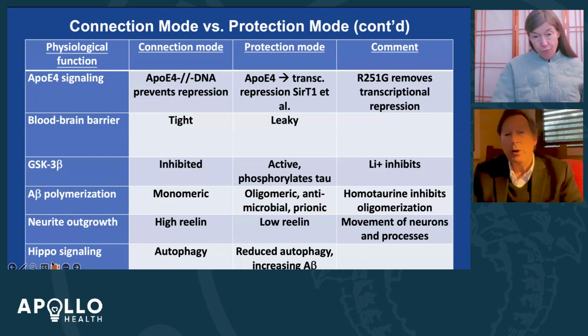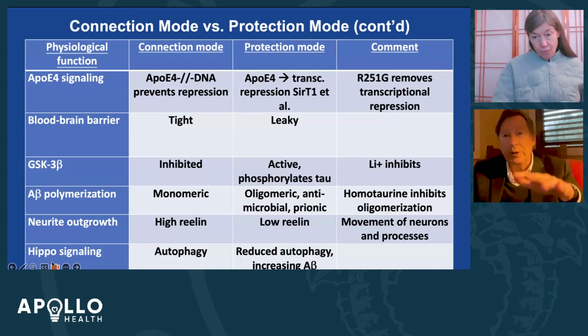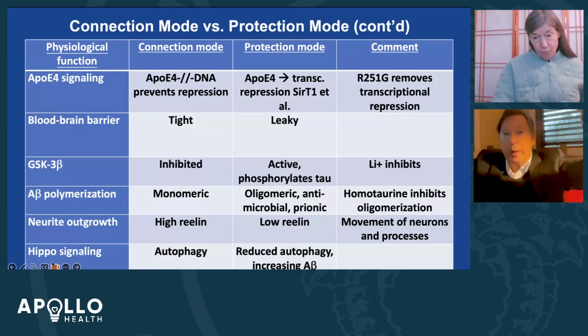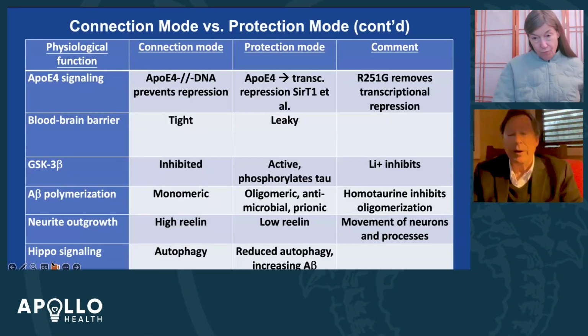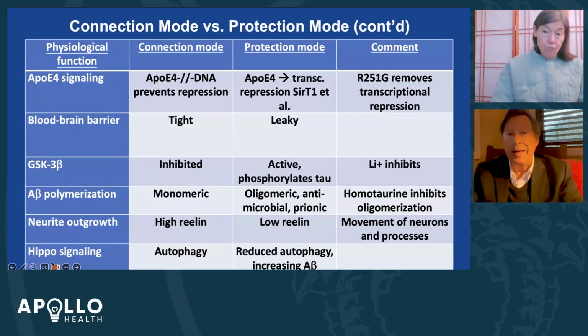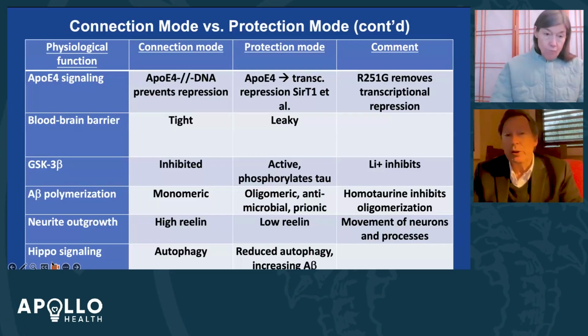And one of the things that you inhibit are these various factors that normally will dampen down your immune response. So you dampen them down, and now your immune response is higher. So we have a very exciting molecule that negates the ApoE4 effect and switches it back so that it acts like ApoE3 and removes its risk for giving you Alzheimer's. Blood-brain barrier switches from tight to leaky. Your GSK3 beta goes from inhibited to active, and then it phosphorylates your tau.